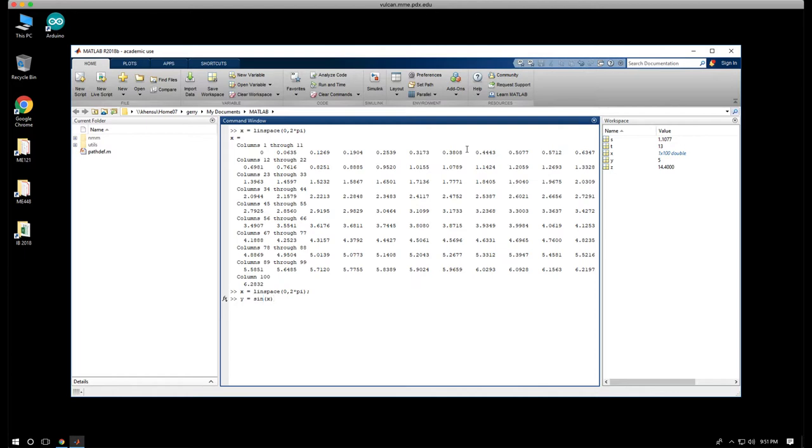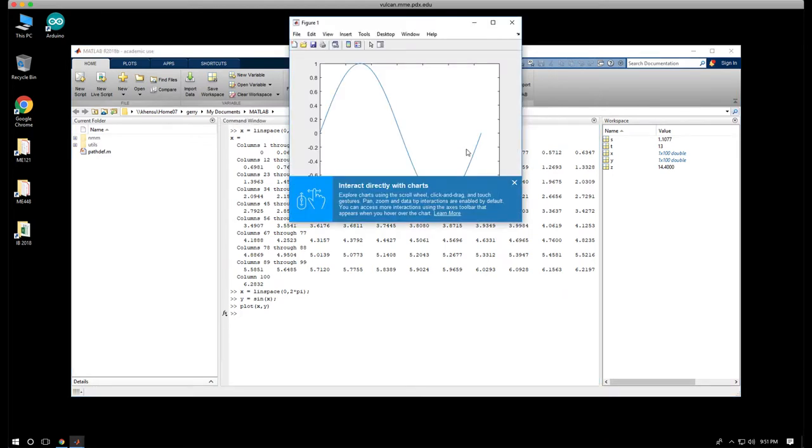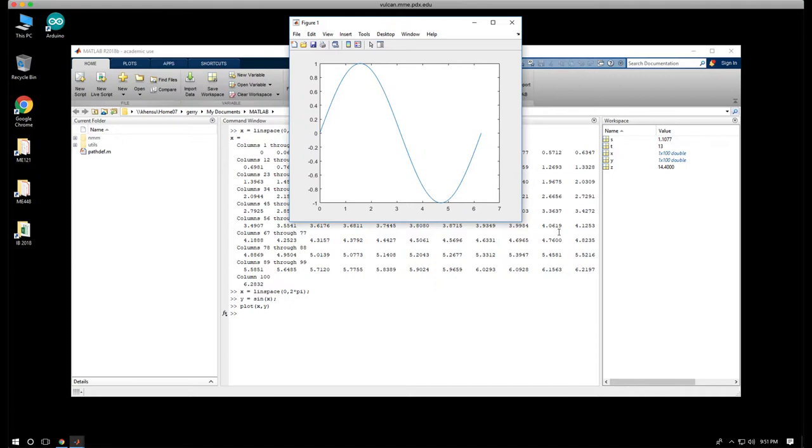What this does is it creates another vector which has the same number of elements as x, but the elements are equal to the sine of the elements of x. Sort of makes sense. And if I just type plot x comma y, I create a plot window. So I'm going to put this message away. And this is a very powerful feature of MATLAB. I've entered three commands generating an entire list of numbers, another list of values corresponding to that number, and then I plotted them. So let's plot another function.